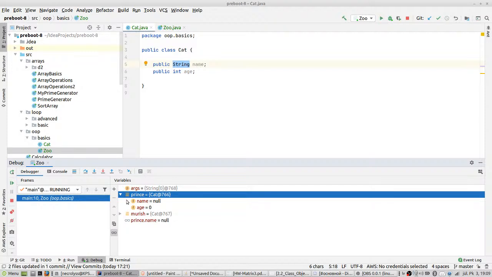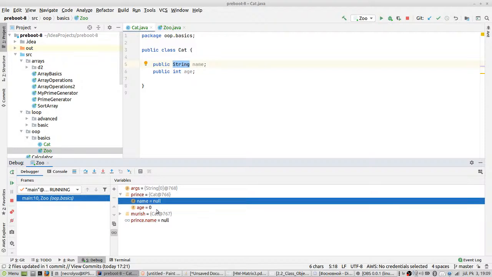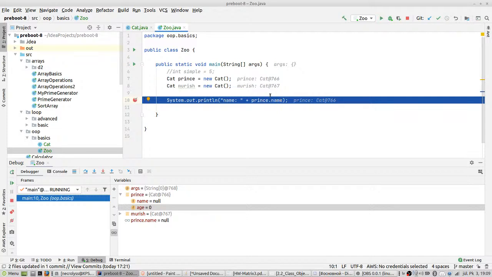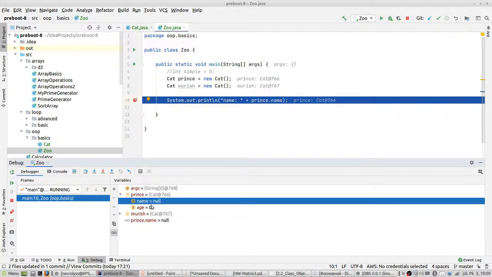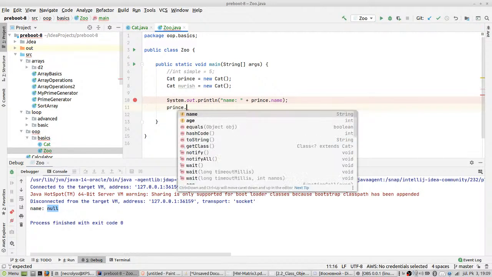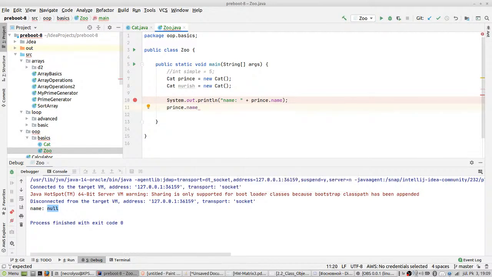So now we have just an empty cat without any name, without any age. And what we have done here, we have just printed his name, but this name is not initialized, so it just printed null here. But look, we can change it. So let's give our cat a name.